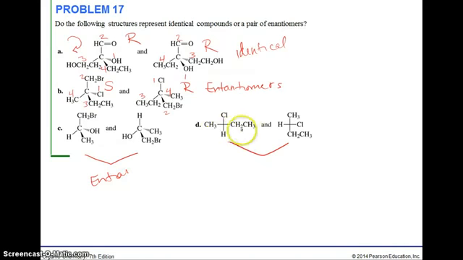Now remember the rule for Fischer projections here. That can get confusing for a lot of people. We assign our priorities. For this particular molecule, the lowest priority is in the vertical, and we are turning clockwise. Therefore, this is an R. For this projection, the lowest priority is in the horizontal, and we're turning clockwise, so this is an S. So these are enantiomers as well.